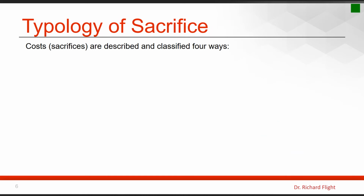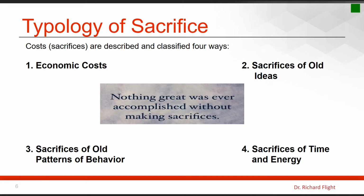To elaborate a little bit more on this, we think about sacrifices as potential costs. So a key idea in marketing is that individuals need to give up something in order to receive the benefits of a product or a service. So firms produce a product or a service and customers are expected to give up something in order to receive those. One of the challenges is the customer needs to feel like the benefits they're getting outweigh the costs they're giving up. So in some of the sacrifices or costs that we look at for nonprofits, they're not necessarily dollars, right? They're not necessarily money that you're giving up, but there are other costs. Economic costs are a possibility, so there are economic costs that need to be considered.